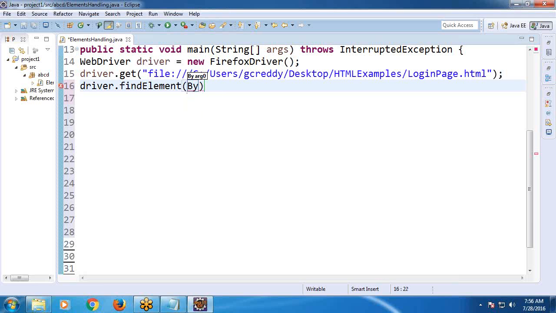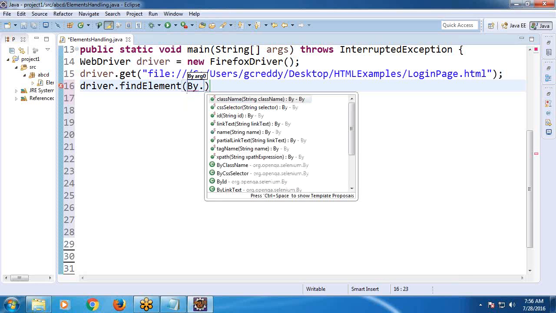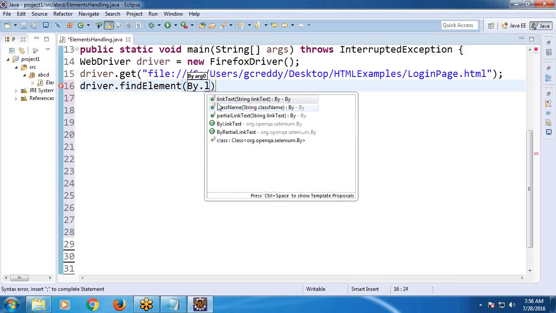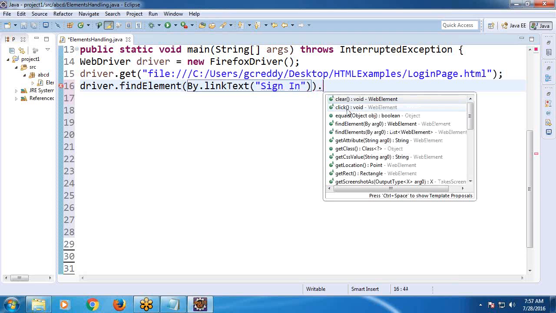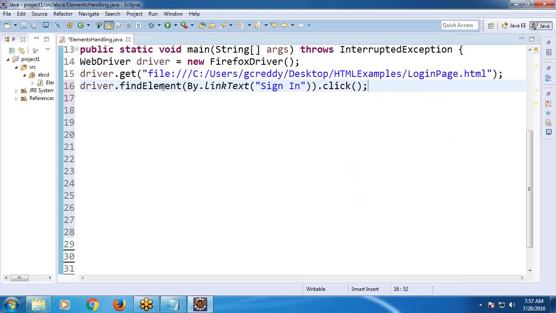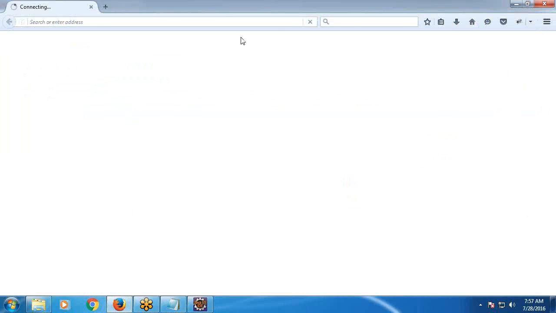By dot link text. What is that link text? Link text is the visible text, sign in. Sign in, close double quotes, and dot click.